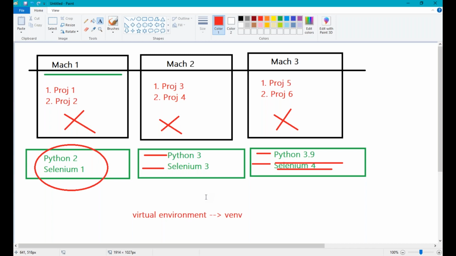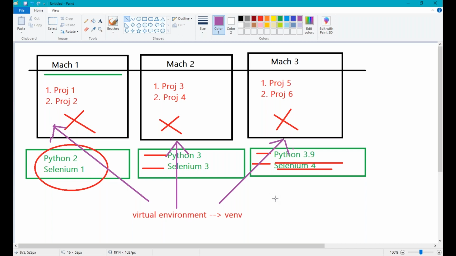A virtual environment will be available in each and every project. It will be available separately with this project.